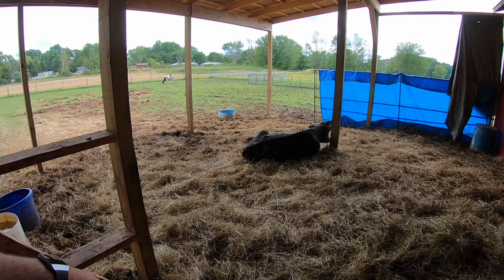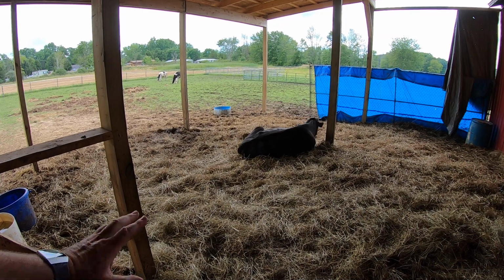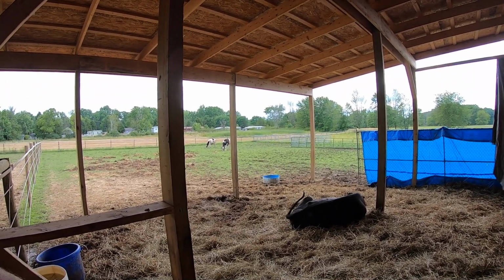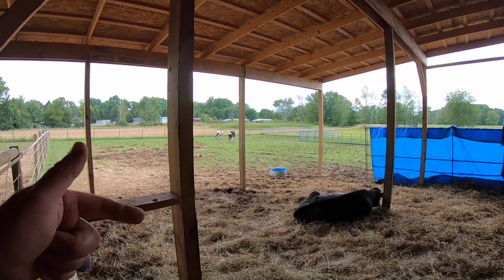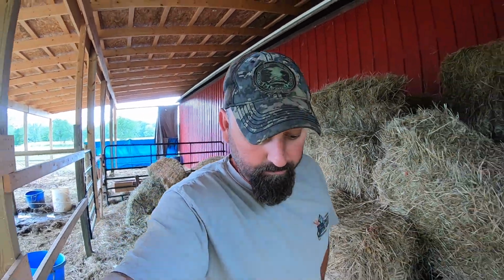It's a lazy cow. I think that cow was in the pasture quite a bit because it doesn't really eat the grain. It does sometimes, but it likes eating hay and it'll go out and nibble on the grass. The other guys are getting big. So we got another, let's see, it's July, so we have August, September, October. So we got 3.5 months still with these guys. So they should get fairly large by then. Black one, maybe not. Maybe that's the one we'll just keep for ourselves, being it's a smaller one.